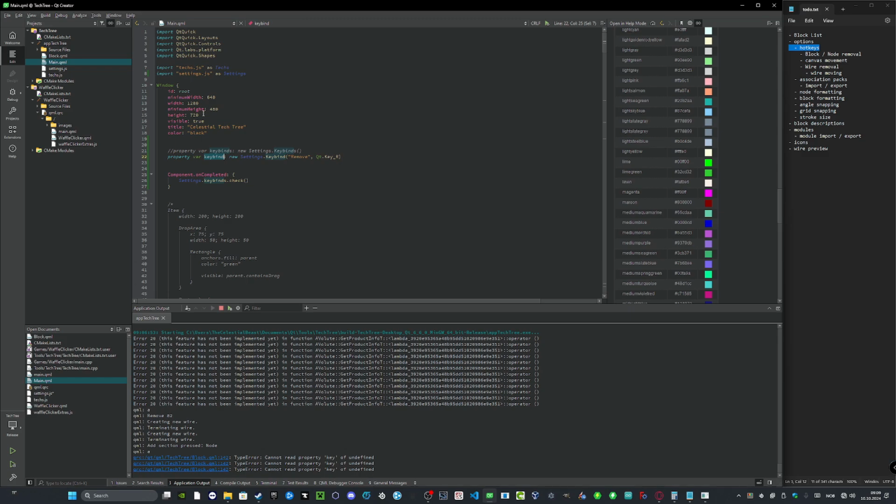But then I would probably also have written maybe keybind.